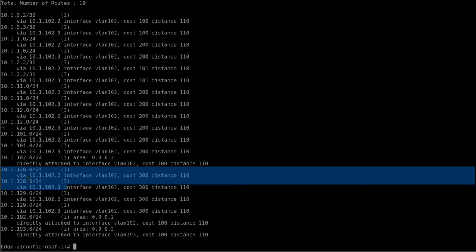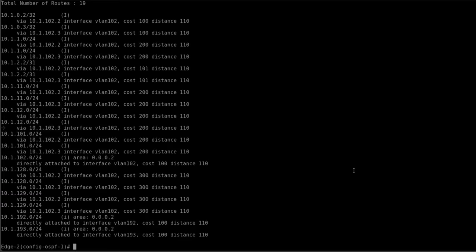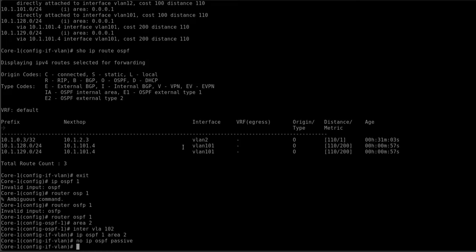So basically, Edge 1 has updated 102.2 on core 1 and core 2, and they have updated our devices so you can reach them. And on core 1, we can clearly see that these routes should be in the OSPF routing table.